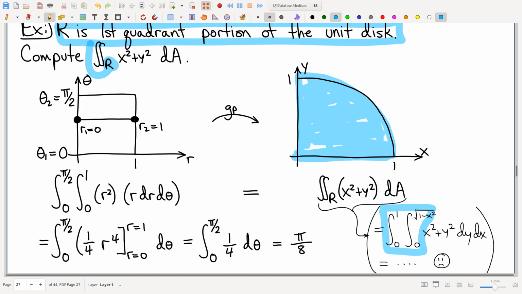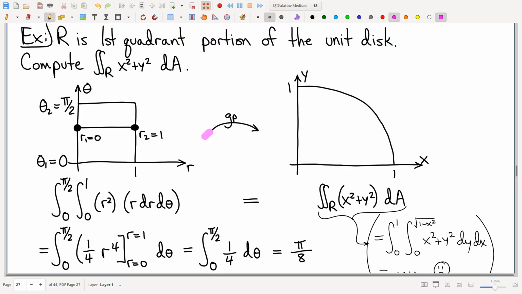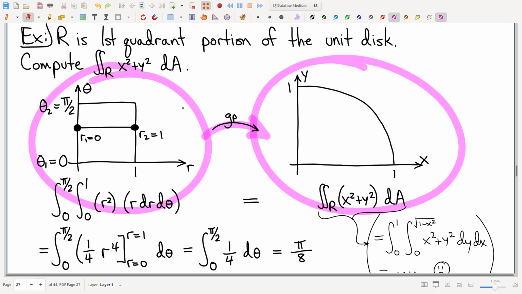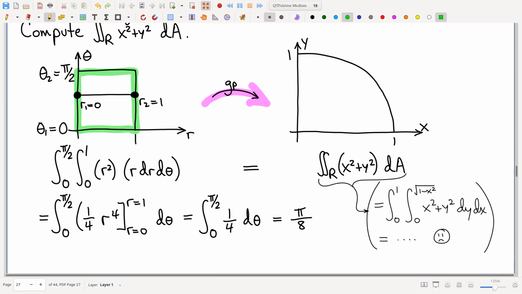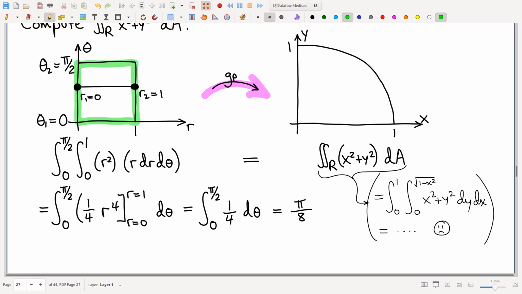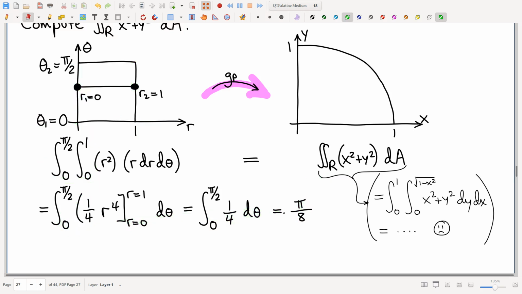Okay. Well, here's the thing. Now I'm going to make a claim that I will back up in a moment. I claim that if I use the usual polar coordinates function, again, r and theta are the inputs, x and y are the outputs, with our usual formula, the pullback domain here is this rectangle. And we love rectangles. By the way, let's just see how enticing this is before we get into the details. We like rectangles because they have easy bounds. Easy bounds make for easy integrals. You can see this is going to be really, really nice. We'll talk about the details in a second. Everybody see the allure here? Everybody intrigued?